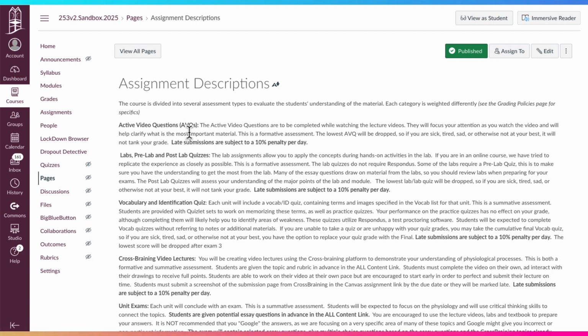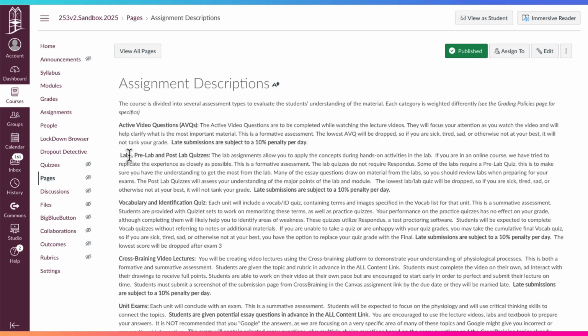This is a document that the students will fill out either during or just after they've watched the lecture videos, and it helps them concentrate on the most important points and also proves that they're actually watching the lecture videos. I drop the lowest AVQ every semester, and so if they miss one or something happens, they won't be penalized for it. These are subject to a 10% penalty per day that they're late.